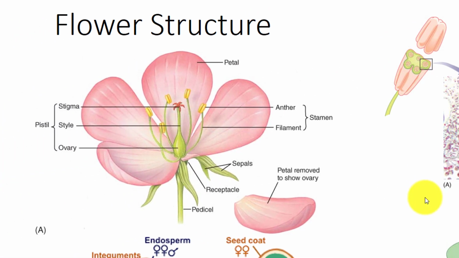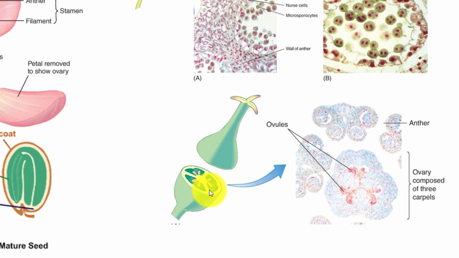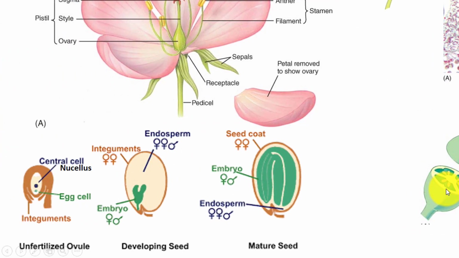Carpels or pistils have three parts: the stigma, style, and ovary. The stigma catches pollen grains. The style elevates the stigma, and the ovary is where megaspores are produced. Within the ovary are placenta-bearing structures called ovules. The ovule has a central mass of parenchyma called a nucellus that will later form the embryo and stored food, endosperm.